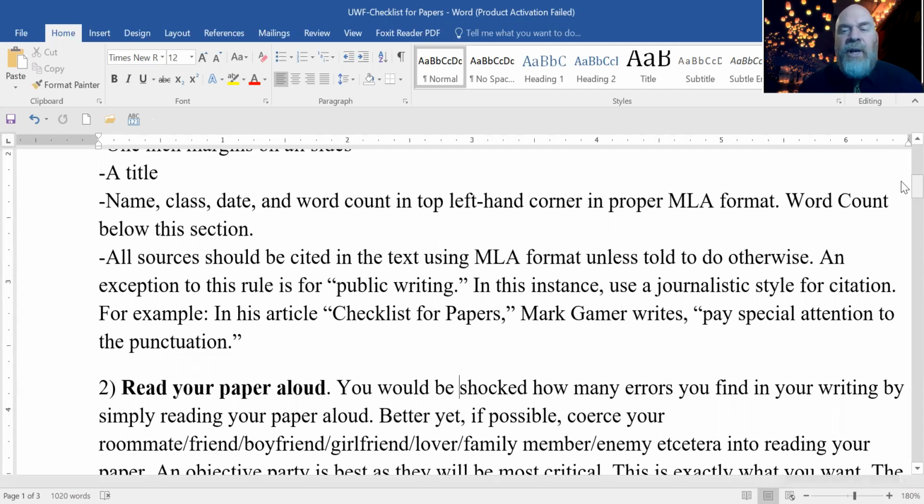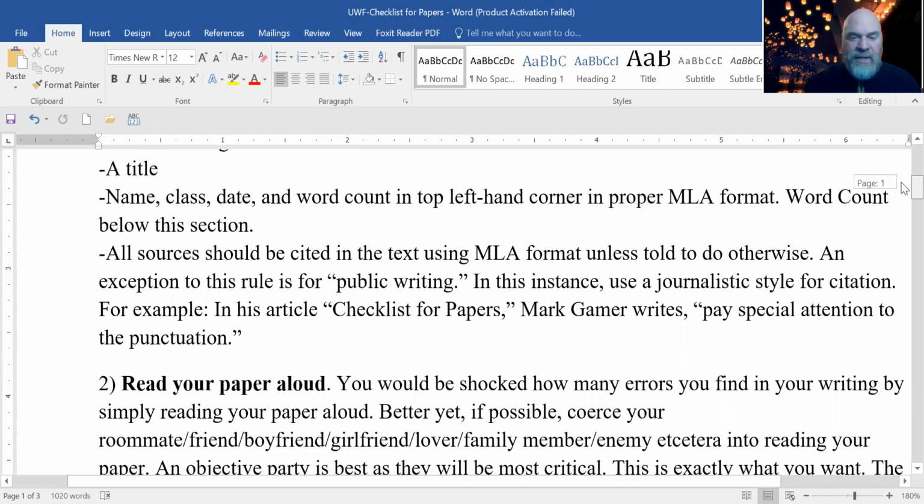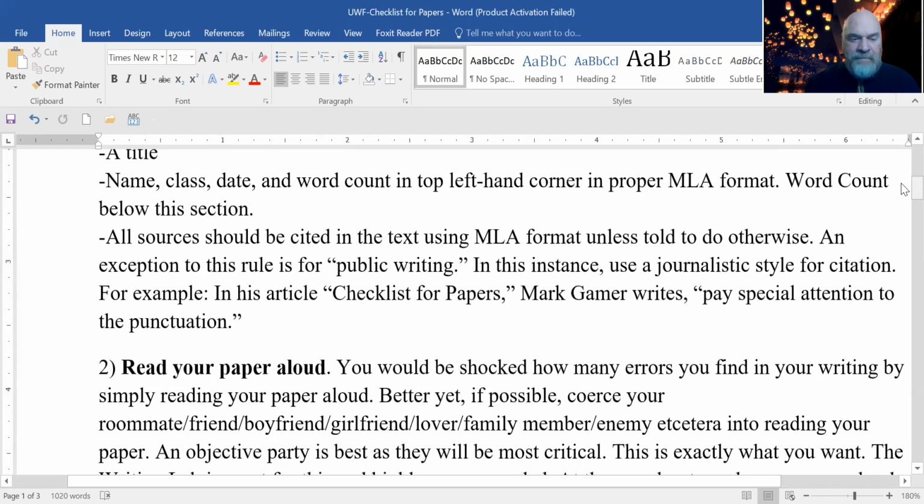And since I teach a number of students who will use different style guides, I'm happy to let you experiment with other ones. You just have to let me know and be consistent all the way through it. So if you're using footnotes and you use Chicago style for that, then the whole paper needs to be in Chicago style. If you're not using footnotes, or if you're using some other format, then again, consistency is the most important thing. But just pay special attention to punctuation in the formatting process, because that's one of the most important parts of this. Okay.